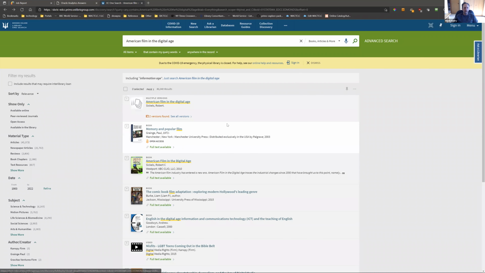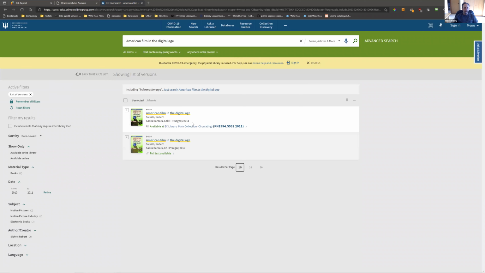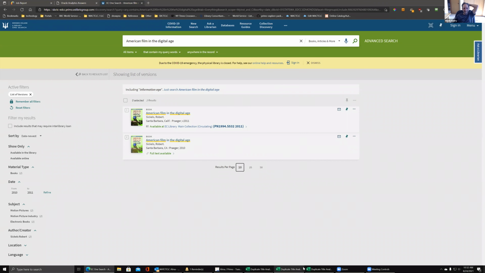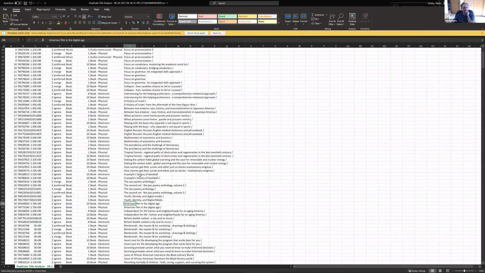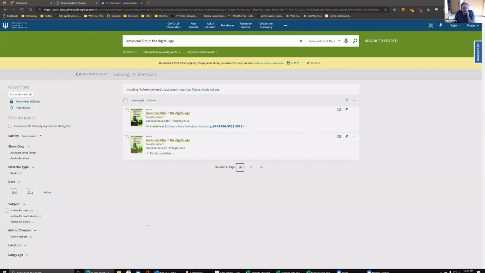Those records share an ISBN number. Now, if they were different ISBN numbers, and they're not easily identified, like in this list, then they won't merge in Primo.